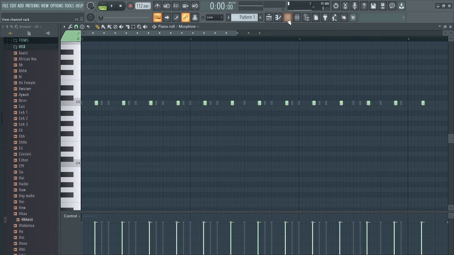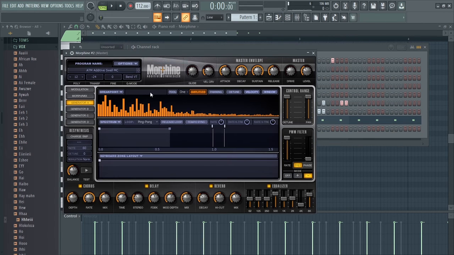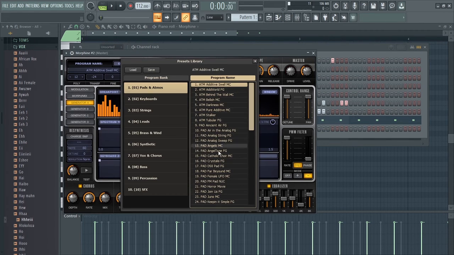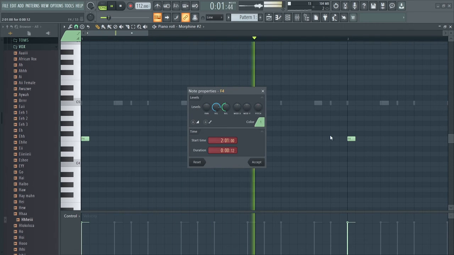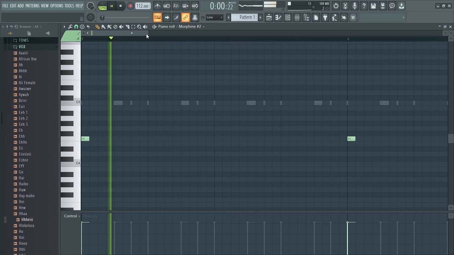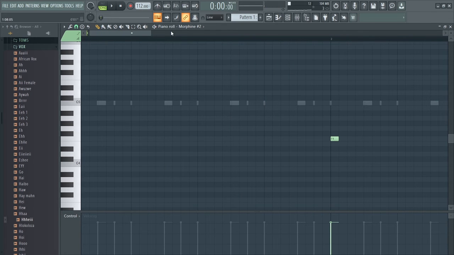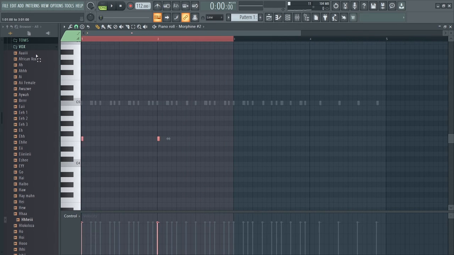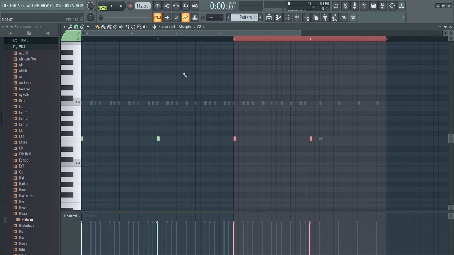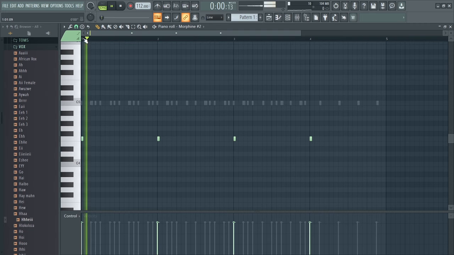Very simple like that. Introduce the muffin again. Let's add something simple. Simple thing like that. Don't stress yourself when you are making your melodies. Something simple, okay?